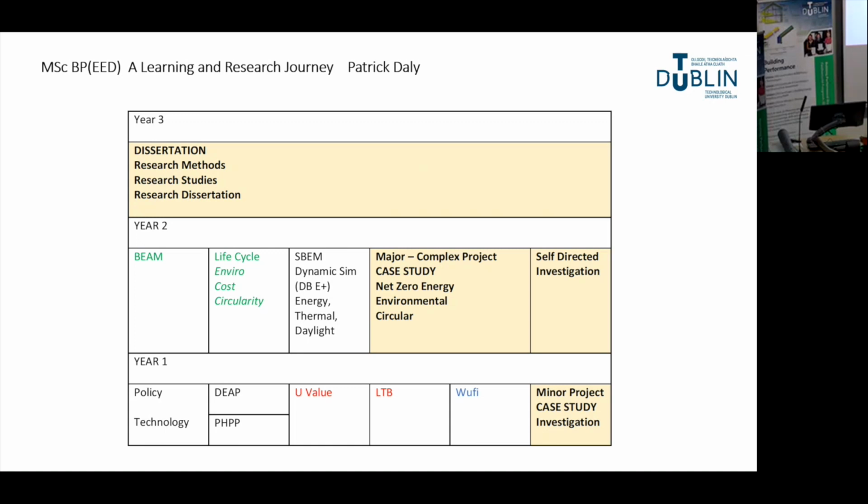And they're set in an overall research question. It is research really, and we split it in two. So the question they're set there is it possible to achieve net zero energy in a particular case? And in some cases it hasn't been, and in other cases it has been, taking into account optimizing it environmentally and from a circularity perspective. And from what I'm reading, I think it's fair to say that there's very little written on the holistic application of those three phenomena. I tried to do those two in my own net zero house, and that was a challenge. But trying to also introduce circularity really changes the whole game.